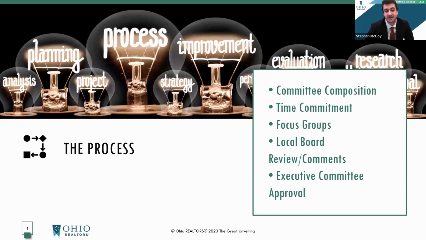In fact, there was a poll that was sent out to all the brokers around the state, and the overwhelming majority, close to 70% of all the brokers who responded, indicated favorably that they would want a statewide purchase contract and documents to be put in place. So as a result of that recommendation, the Forms Committee at Ohio Realtors got together. It was composed of several different people. As you might know, we have 5 districts delineated on the Ohio state map, and from each of the 5 districts, we had 2 representatives. Most of them were real estate brokers, but also the 2 attorneys on this panel today, Bill Fergus and John Deegan. They gracefully lent their time to a really rigorous endeavor.